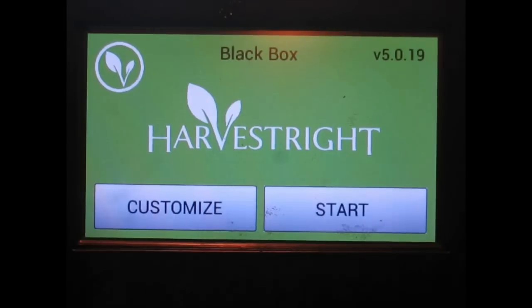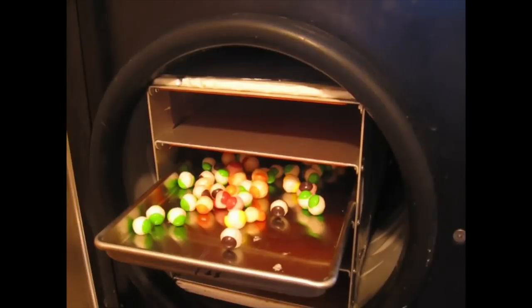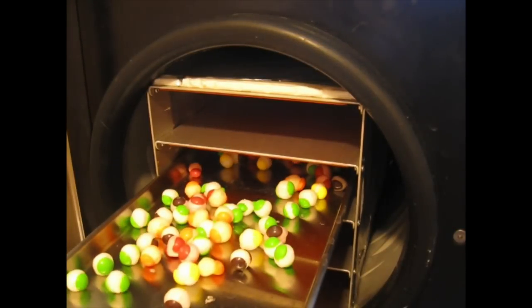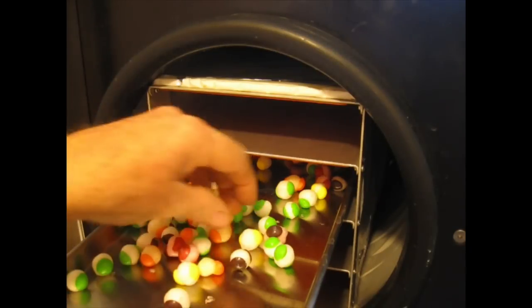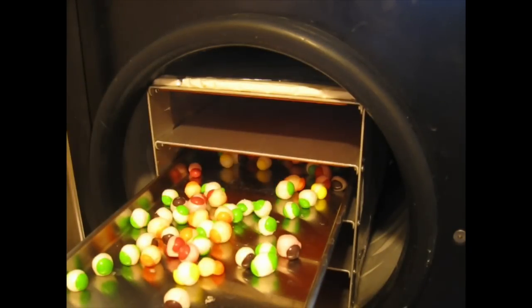So we're going to open this up, and we're just going to pan down here. And we have Skittles in all the different colors, including the new lime one. So they're all crunchy. And so, let's see, I was able to do candy then. The final dry was 2 hours. The initial program was 15, then I added 20 minutes, so that's 35. So 2 hours and 35 minutes, I had Skittles.